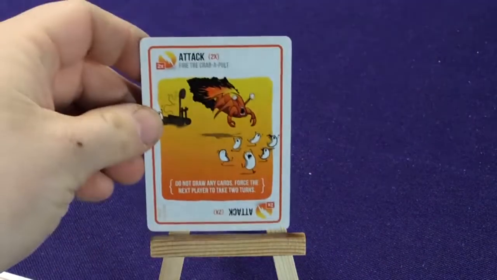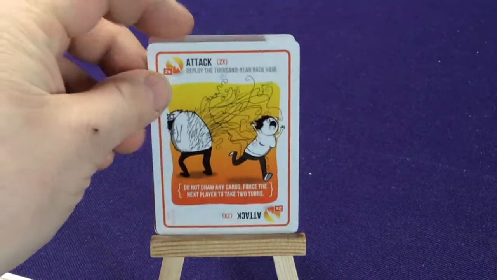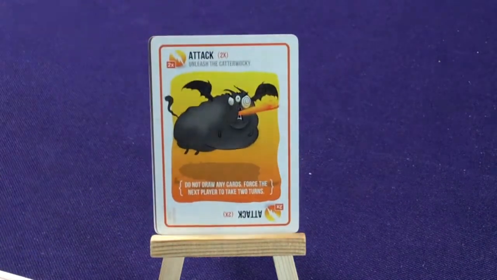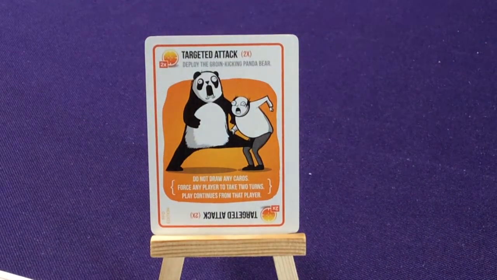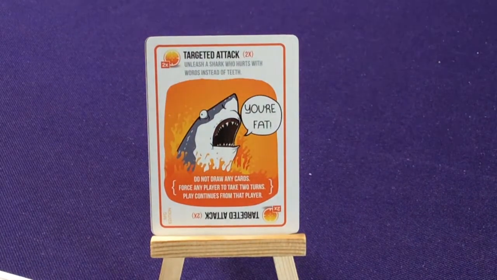Some more attacks. Fire the Crabapult. Deploy 1,000-year back hair. Unleash the Tatterwalkie. Some more targeted attacks. Deploy the growing kicking panda bear. Unleash a shark who hurts with words instead of teeth.